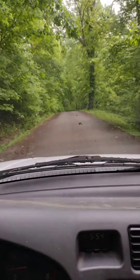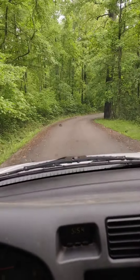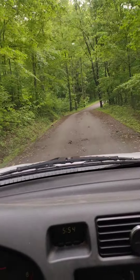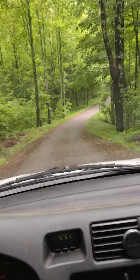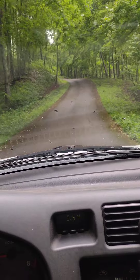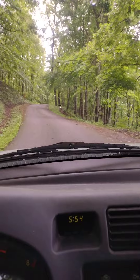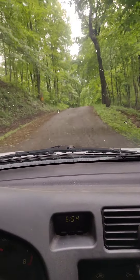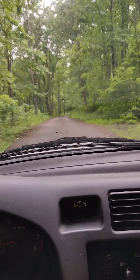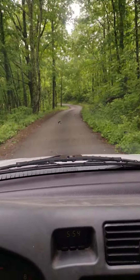Little Shepherd Trail is what we're on. I heard this might go all the way down to Harlan like a back road, but I don't know if you'd want to take it — it'd probably take a while. We're going to turn around here eventually; we've gone a good little click already and we're still in the park, it seems like. I'm not sure if we're actually out of Kingdom Come State Park.